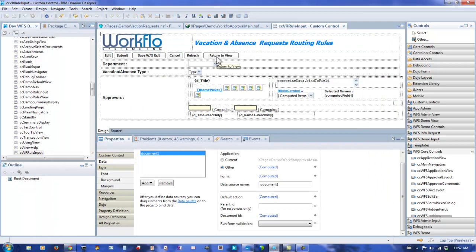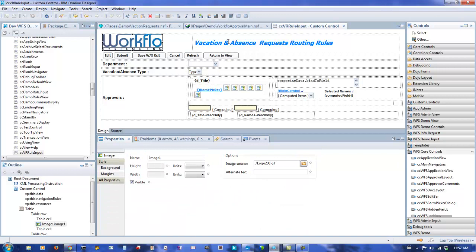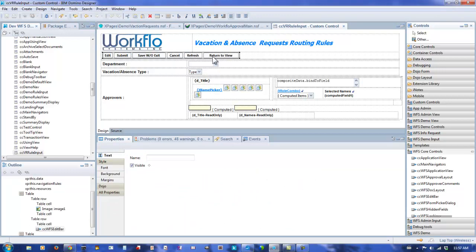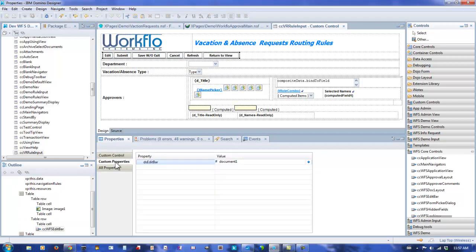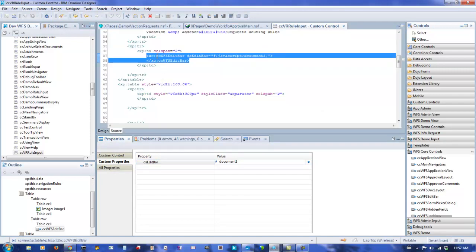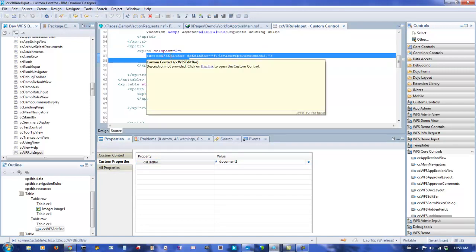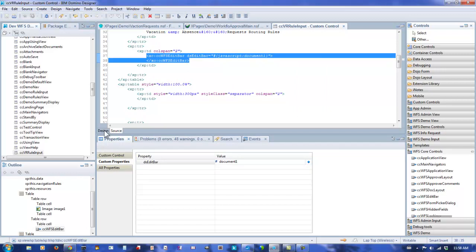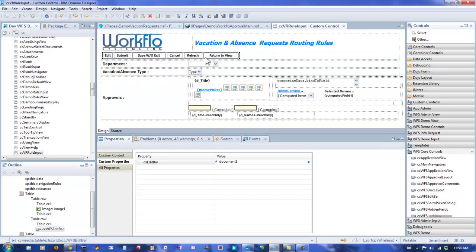Having done that, the next thing here is just an image, and I put a title on it. Here is a custom control. If we go into the source, it is called WFS edit bar. The edit bar is simply all of these buttons that control the actions.